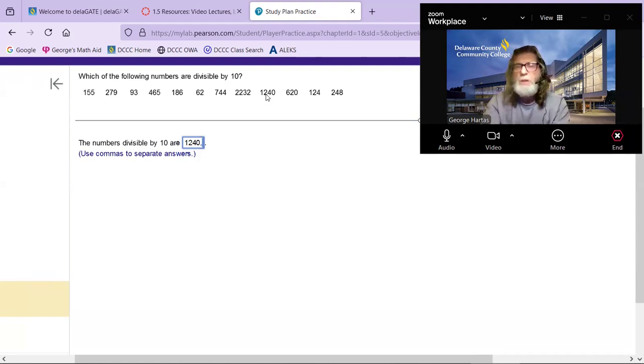By the way, divisibility tells us either yes or no. Does one number divide into the other number evenly with no remainder? It does not tell us, though, how many times. And when we use divisibility, we don't care how many times. We just want to know yes or no. We might have problems where we do need to know how many times, but that's a separate step. Divisibility just asks the question, yes or no, does one number divide into the other number evenly? We don't know how many times, but it's a yes or no question.